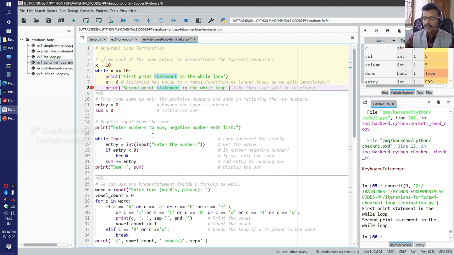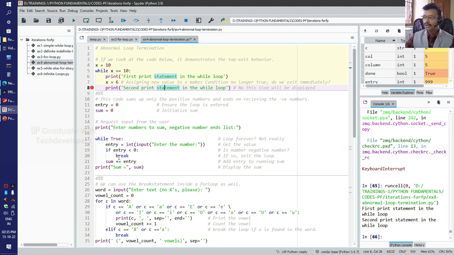Here we can use the break statement to exit the body of the while loop in the middle of the execution. This means if a certain condition becomes true in the middle section of the while loop's body, then exit right away, immediately after the condition becomes true in the loop's body.